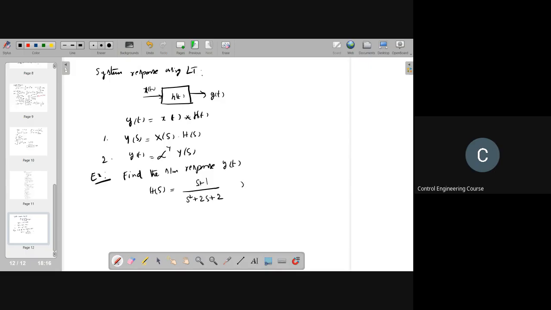And your signal x of t, this is in the time domain, the other one is the frequency domain. x of t is defined as e to the power of minus mod t, where t goes from minus infinity to infinity. Now find the y of t of this signal. x of t has a mod function. You know the mod function definition, right? What is mod? It is equal to t for t greater than 0, and it is minus t for t less than 0. Right?